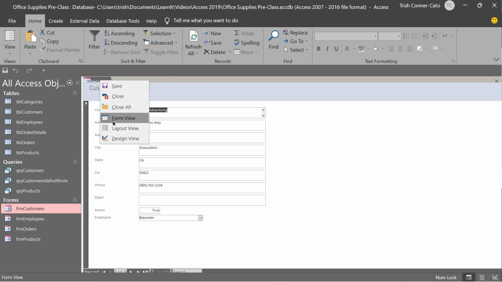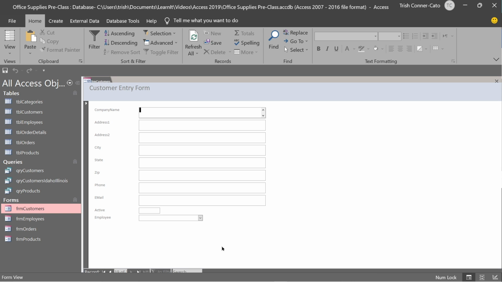and right click on the tab, and you'll see that when you open it, you are in Form View. That's the working view. And I'm going to go down to the record navigation area and click on New Blank Record. And I'm just going to be using my tab key to tab between the fields here. So we don't have the customer ID on here because, again, that's auto numbered. You'll see how this ties together. So I'm going to start typing in the information.